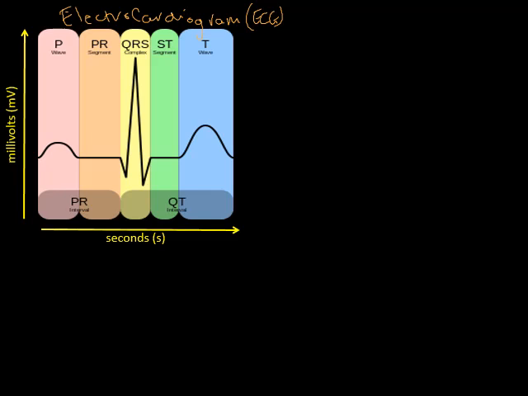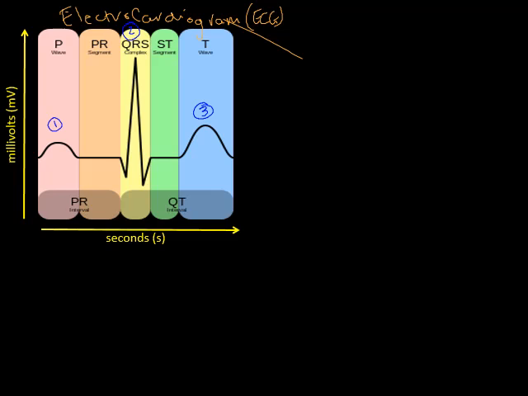Now the ECG we can actually start to annotate, and there are three parts to this graph. The first part is called the P wave, so we'll call that number 1. The second part is the QRS complex, so this very, very tall spike in millivolts. And the third one is called the T wave, so we'll label that number 3.